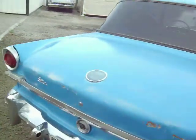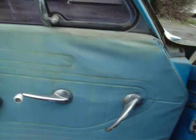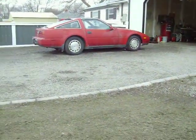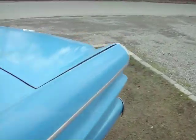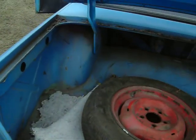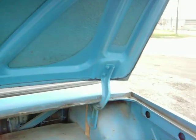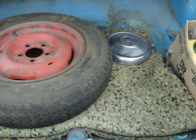I'll get the key and open up the trunk so you can see in there. It's got the original Studebaker hubcaps. I'll rev it up a few times for you so you can hear the motor. Going back here to open up the trunk — and it does look like the original seafoam green color underneath the blue, so I do believe the trunk is the original trunk, and if that's the case it very well could be an original V8 car.